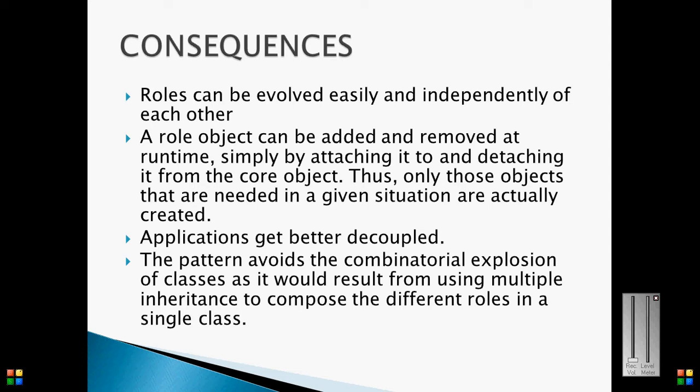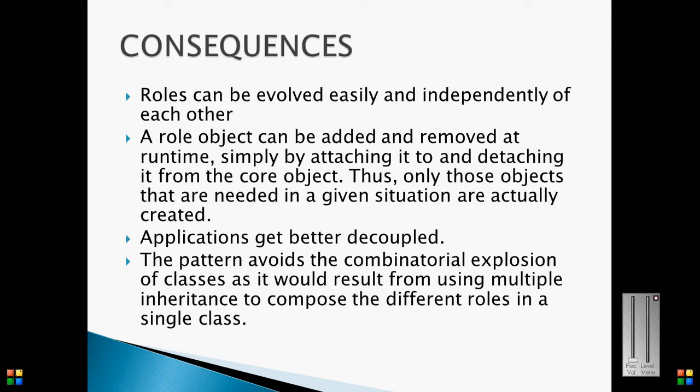For example, if we have two concrete role classes like tester and developer, and if we want to add another role, a BA role, then we don't have to change the extending component interface, that is the extending employee class, and we just have to add a BA role. I'll be showing it during my demonstration.